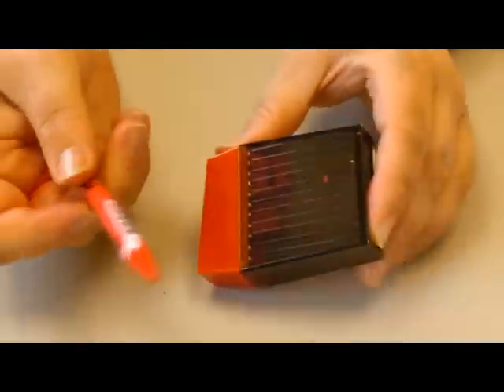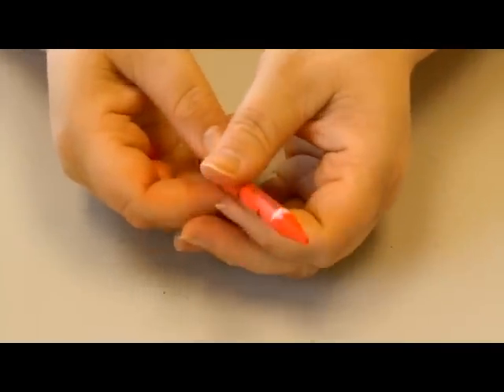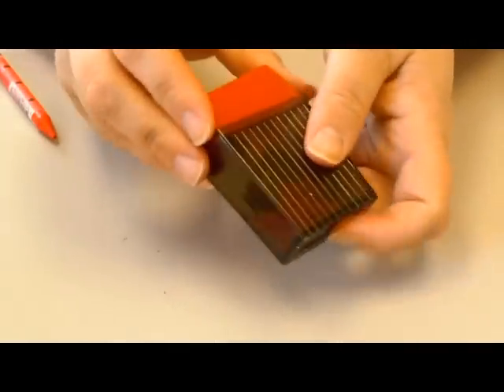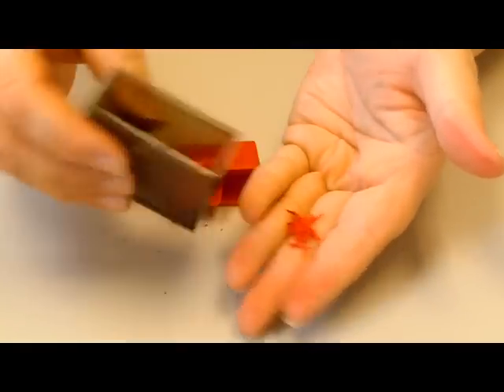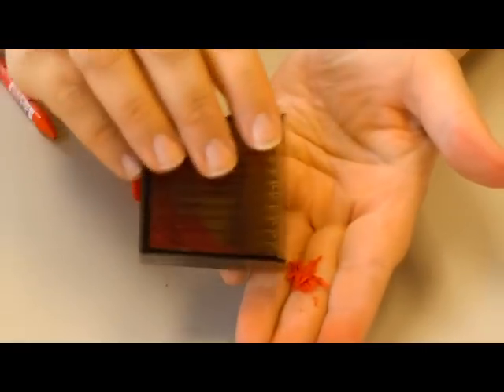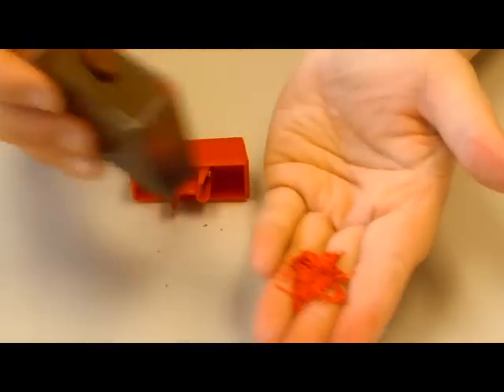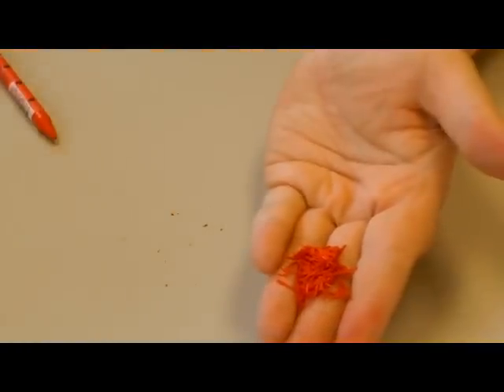Here's my crayon now and it's got a nice sharp tip. I've also got a whole bunch of cool crayon shavings. If you look inside you can see I've got a ton of those. And you don't have to throw these out — you can make a very cool color wash with them.